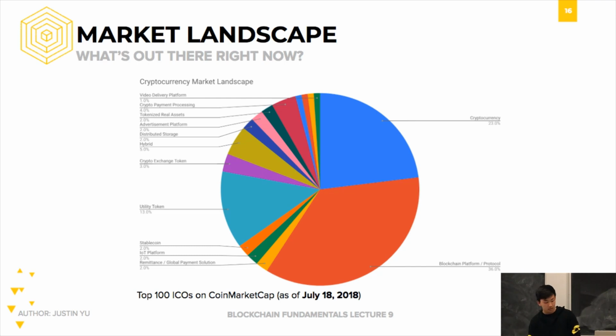Yeah. I feel like remittance and global payment solutions are probably going to be adopted in the future. Similar to that, but with stable coins. Remittances are super expensive right now because you have to go through this huge system to send money from one country to another. You have to pay all these foreign exchange fees. If you get stable coins in every currency, you can have remittance and global payment solutions at a much lower cost.